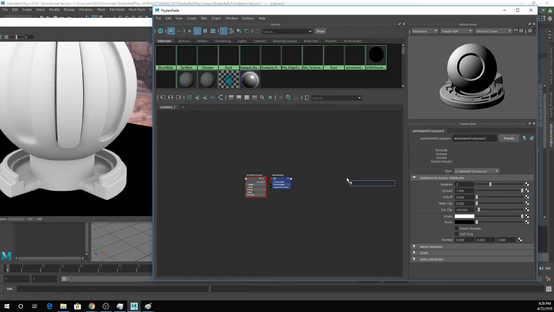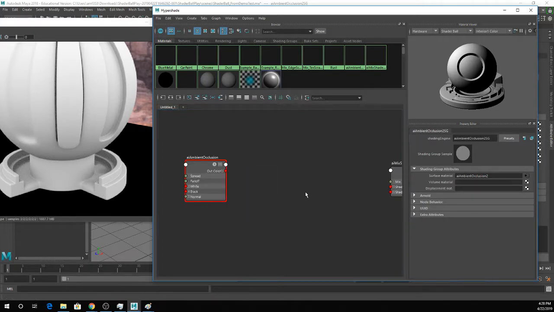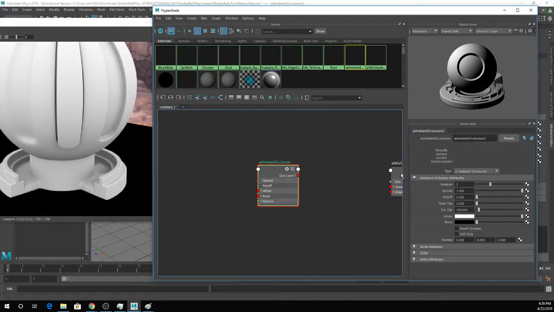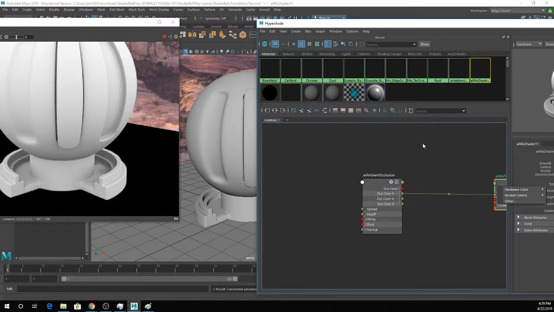So I'm going to make another mix shader, shockingly. And then I'm going to attach this. I'm shooting for rust on this material, so I'm going to throw in my car paint, throw in my really ugly rust texture that I have, and then basically use my ambient occlusion to mix these together. Again, I need to grab RGB because out color has 3 values and mix only wants 1. So I'm going to grab this and just throw that on.